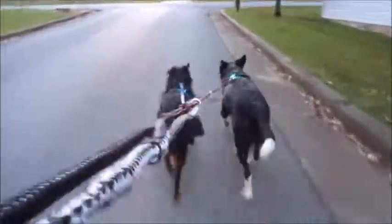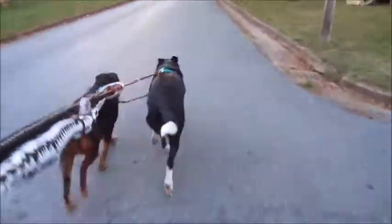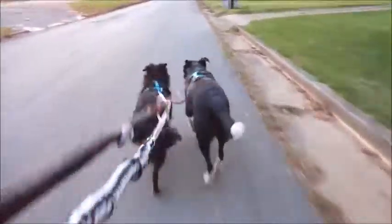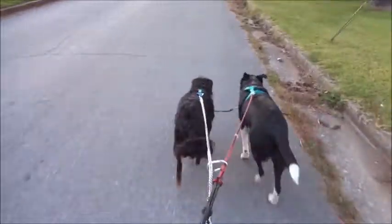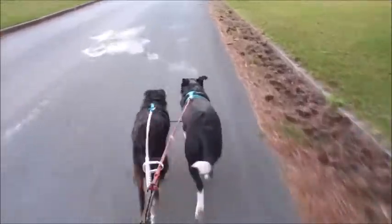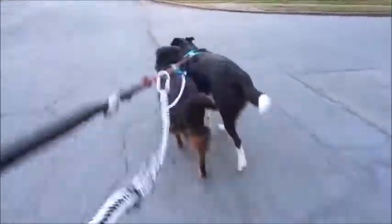They enjoy coming out with me and doing this. Because I have a bad back, this is one of the ways Tori actually helps me as a service dog. The pain in my back when I'm pressing down on my bike pedals limits how far I can go. With Tori, I can go about three times as far as I could without him, so he's kind of my life saver when it comes to getting out and about in town.